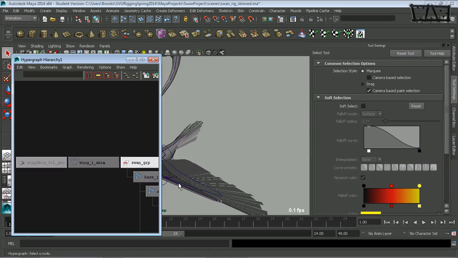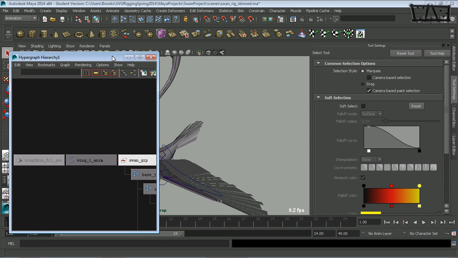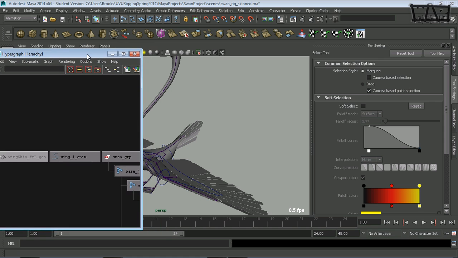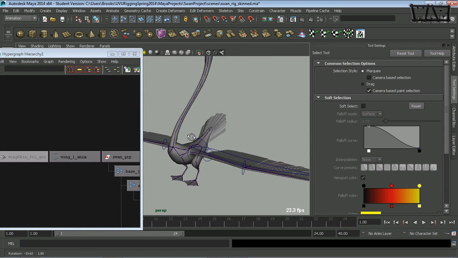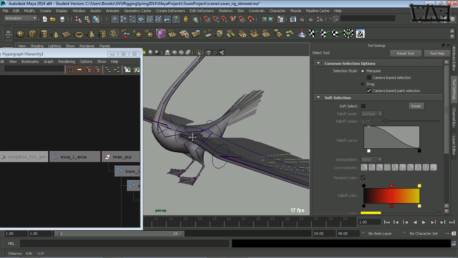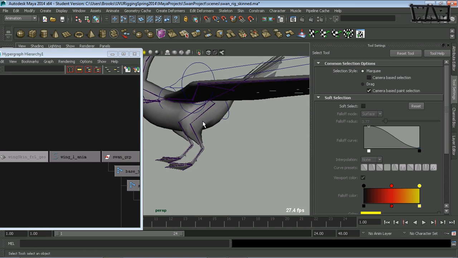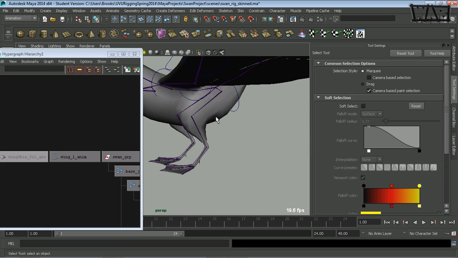Okay, so the first thing we're going to do is start working on the leg. We're going to do what's called a multi-chain or multi-joint chain setup on the leg, and it's going to give the animator options of choosing FK or IK. Basically, that's the basic idea. But any multi-joint chain setup, its whole purpose is to divide up the types of animation that the animator might want to use on that particular section of the body.